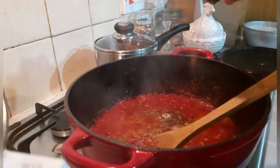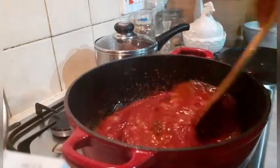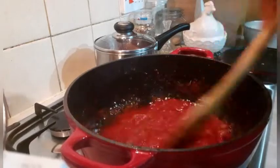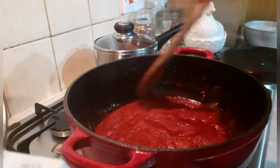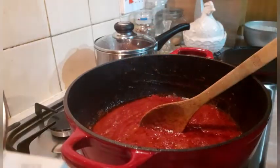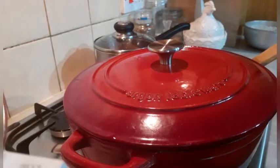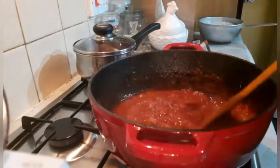So I'm putting in my nutmeg powder, okay? So I'm gonna turn it. So I will let it cook down a bit, okay? So that is the stew for the jollof rice, okay?